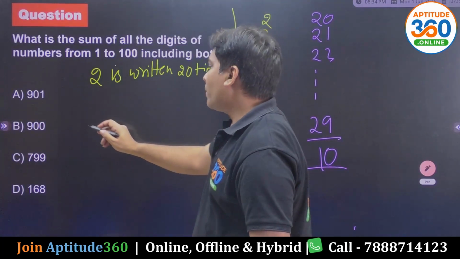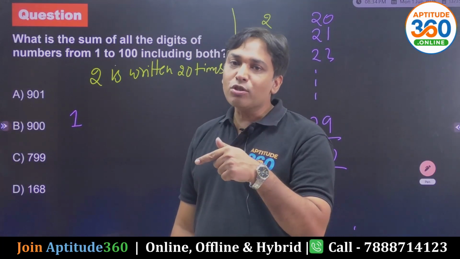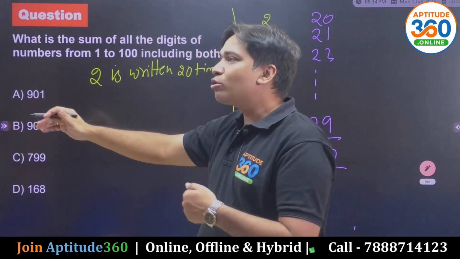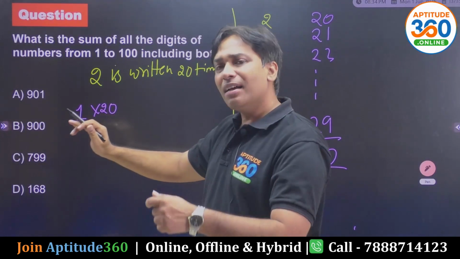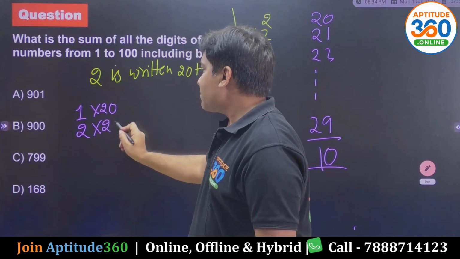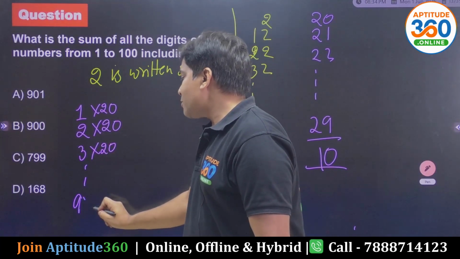तो मैं मान लेता हूँ भाई 1, एक है जो 21 times लिखा जाएगा. कैसे? Because 1 is going to be in 100 also. So let us assume कि भाई ये सारे जो digits हैं, 1 is written 20 times. एक बाद में ऐड कर लेंगे, right? 2 is being written 20 times. 3 is being written 20 times. Collectively 9 is being written 20 times.